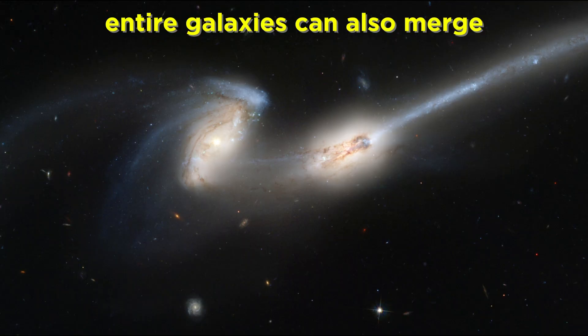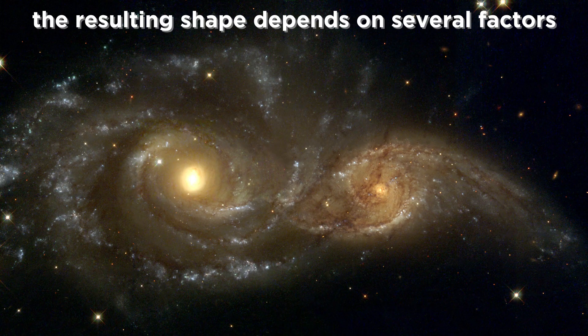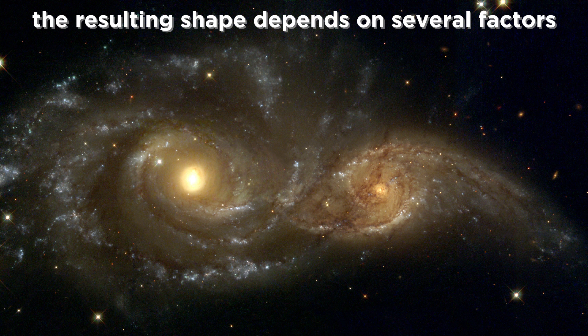Over even more time, small galaxies must have collided and merged as well, which eventually resulted in the distribution of galaxies we see today. The type of galaxy that formed in each case depended largely on the rotational velocity of the gas cloud and the magnitude of random motion within it, but we still don't fully understand the mechanisms by which specific galaxy types form.